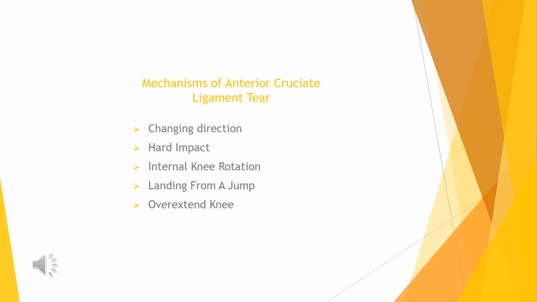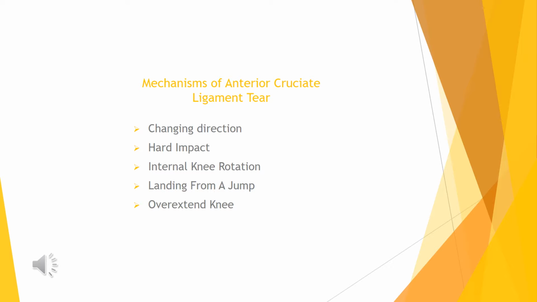Some reasons that you can experience an anterior cruciate ligament tear in softball is because of changing direction immediately. This can happen when a player is running around the bases and, say, they get caught in a pickle and immediately need to change direction and go back to the base. Or this can also happen just from batting, when you hit the ball and immediately change your body direction to run towards first base.